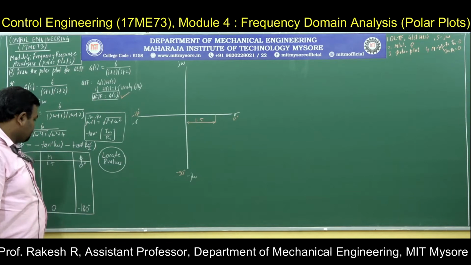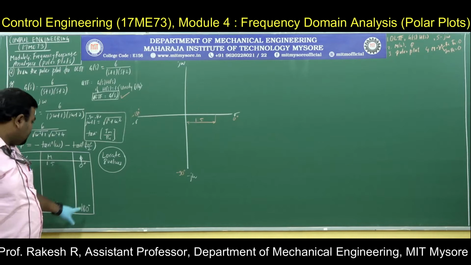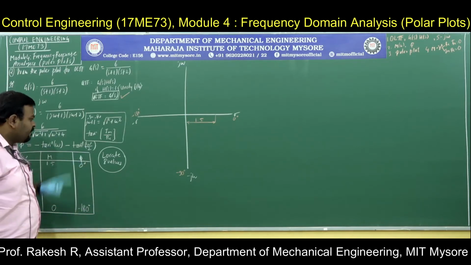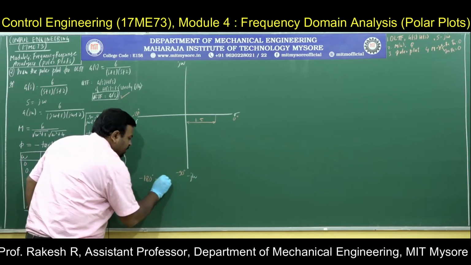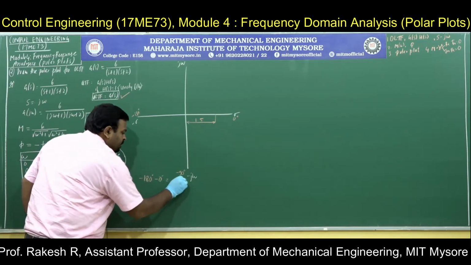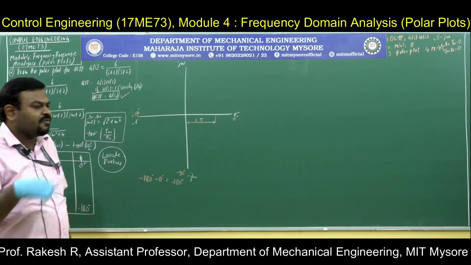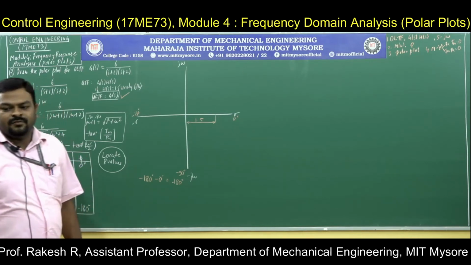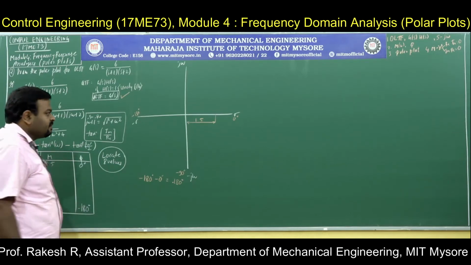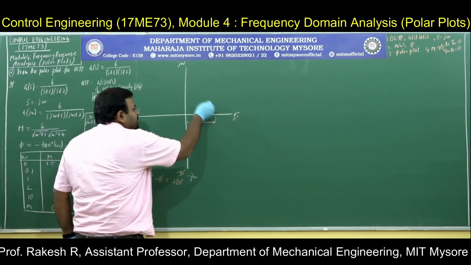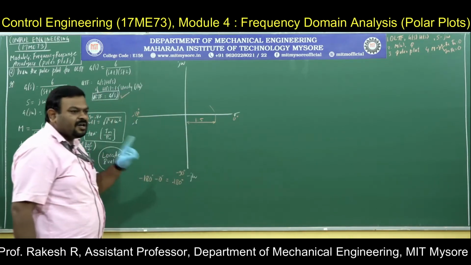Then after that, direction also you have to take care, because what is the direction here? Minus 180 minus 0. So minus 180 degree minus 0. How much? It will be minus 180. Minus 180 indicates it is a clockwise plot. It is a clockwise plot. This is very important here. Let us start the same thing. Clockwise. If it goes like this, it is a counterclockwise plot. If it goes like this, clockwise plot, only one.